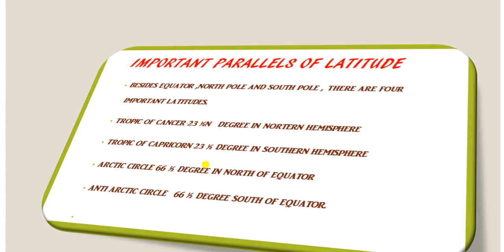Then the Arctic Circle and Antarctic Circle, these two reference points decide the regime of climate, the regime of temperature change. Because after the Arctic Circle and Antarctic Circle, the zones are termed as frigid zones. In between 23 up to 60 degrees, the zones are termed as moderate, I mean temperate zones. Let's have a look.